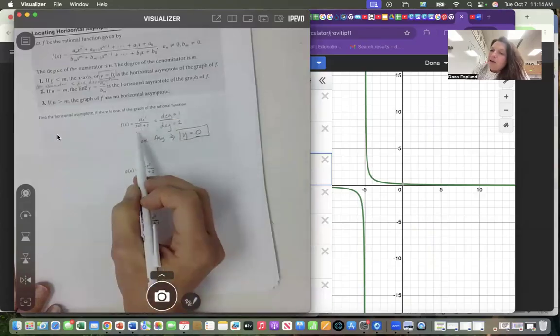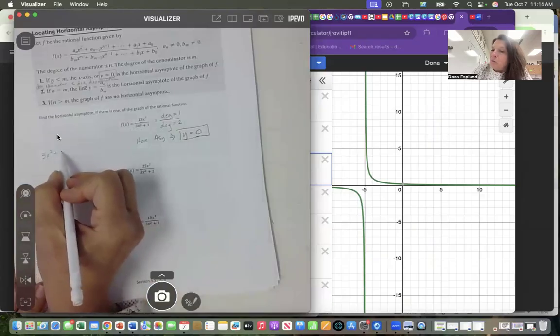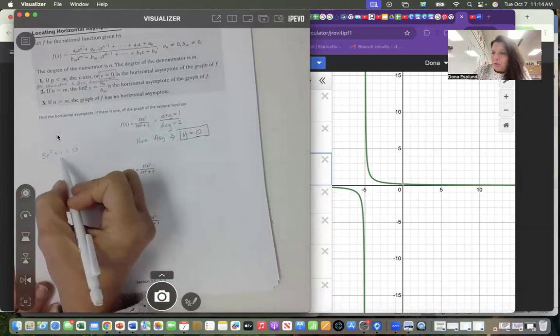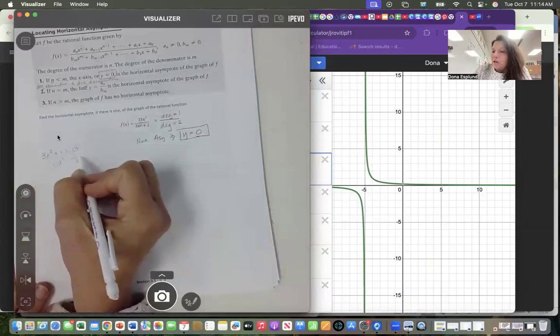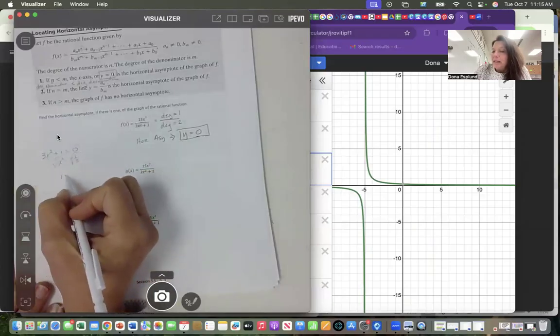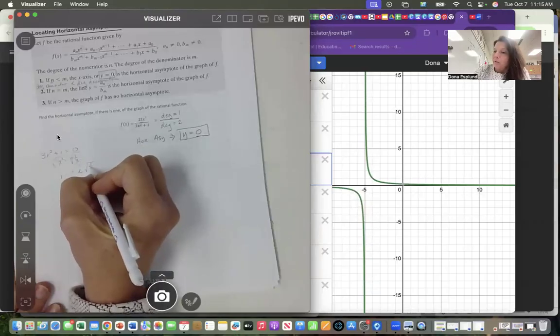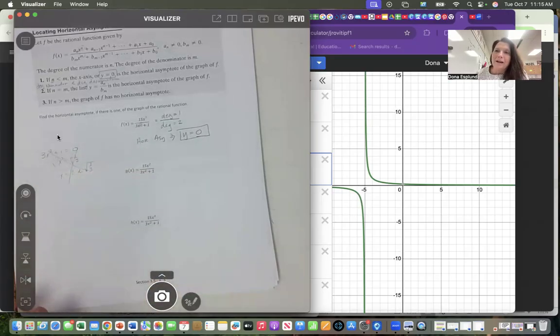Now, if you notice here, I don't have a vertical asymptote because if I try 3x squared plus 1 equal to 0 and solve to find what values make the bottom 0, I move the 1 over to the side and divide by 3, and I have x squared equal to negative 1/3. Then I take the square root of both sides, and that's where I get an i value, i times the square root of 1/3, which I could simplify a little more, but I don't really want to. I just know that there is not a real number associated with that, and that correlates really well with the graph that I look at.